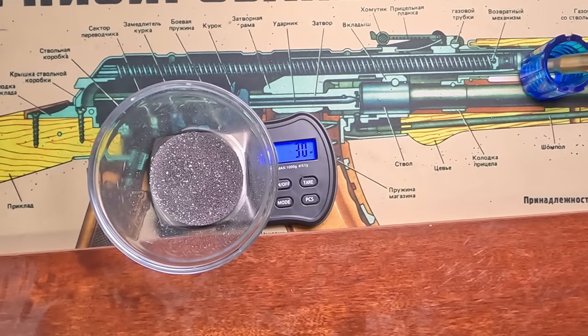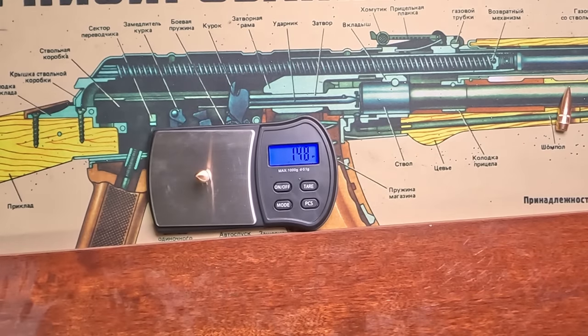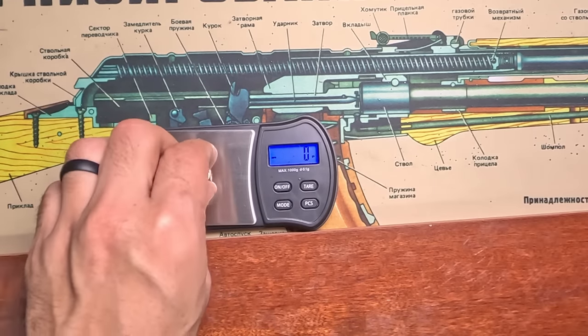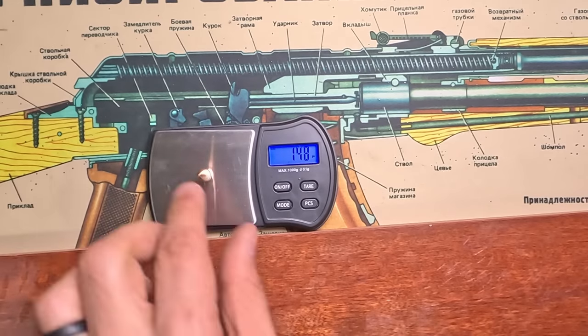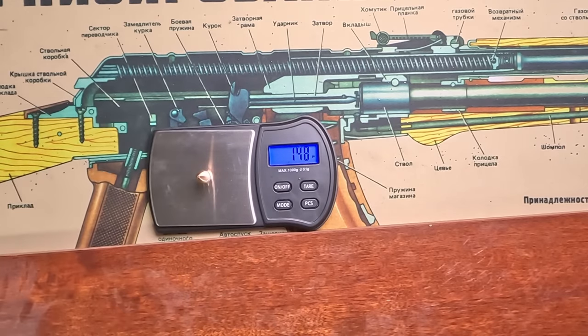All right. I don't know, you guys tell me. You guys are the experts. What's going on here? We're gonna just weigh the bullets. Battlehawk Armory's website said 147 grain, right? So let's just start weighing them. 148. 146. 148. 148.